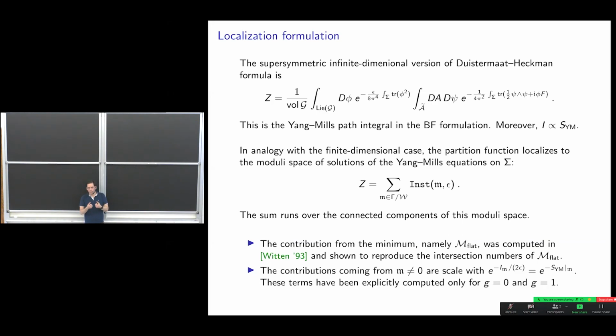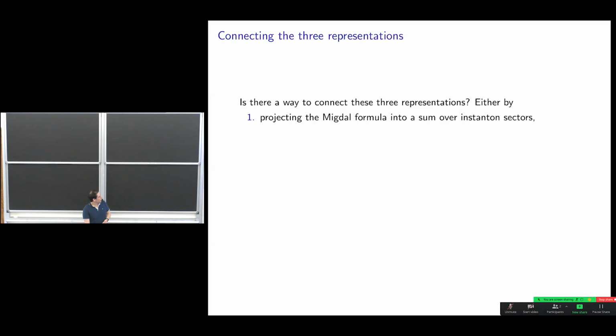And then we have something that contains a lot of physical information, either from a perturbative perspective or even from a geometric perspective, where you could isolate the contribution of each connected component of the moduli space of instantons, but the individual term in that sum is just not known in general. So the idea is to try and compute that information.